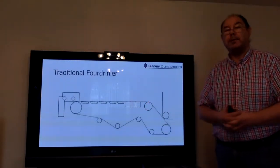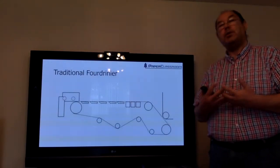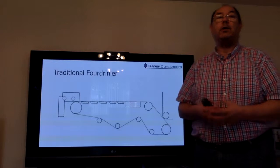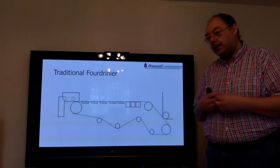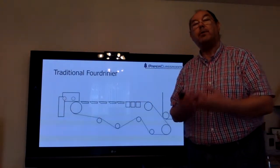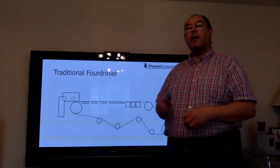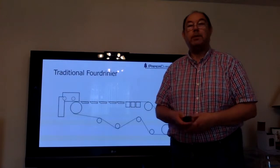But one of the problems with tissue is that it uses a lot more water. Because the grammage is so low, formation is especially important, because without good formation you're going to end up with holes in the sheet or extremely weak spots at the very least. And so by increasing the volume of water that's used, we increase the space between fibres and we therefore improve formation. So with tissue machines, you typically use somewhere between 10 and 1,000 times as much water as you would do with a traditional printing or writing paper.